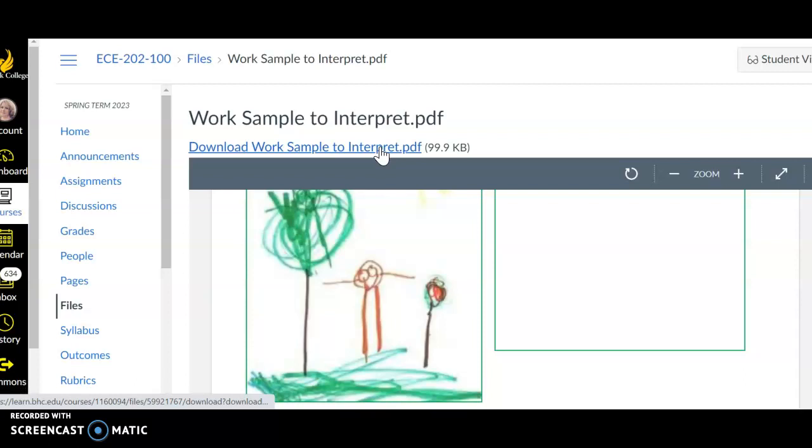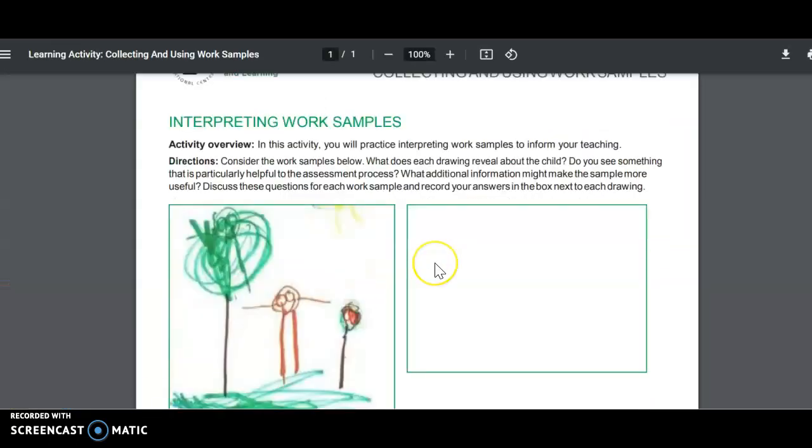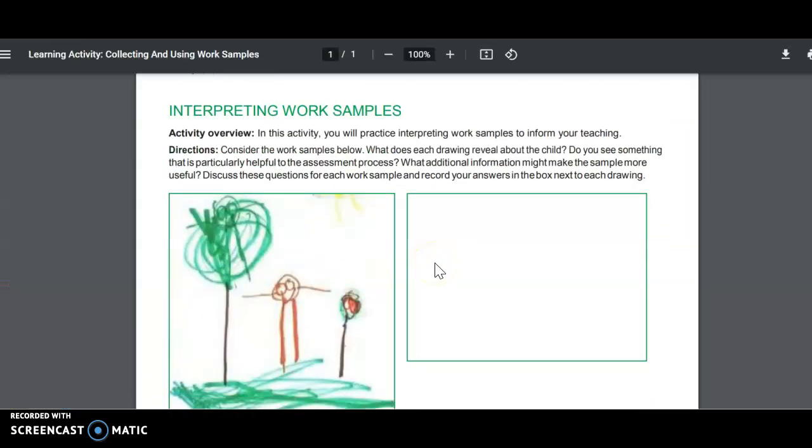So this is a good example of a situation where you might not be collecting assessment data on a particular day, or you may happen to just be walking by the writing center on the way to the block area, and you happen to look down at this child's work, and you think, oh, that's a good example of that child's work.